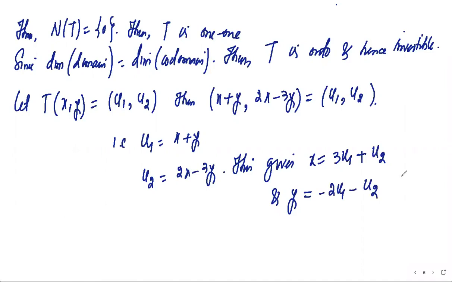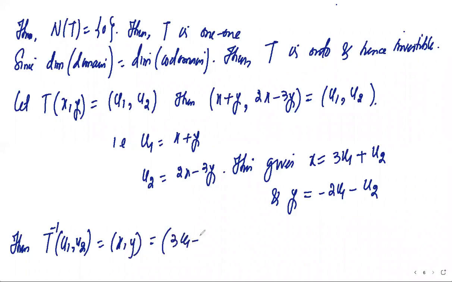आपको समझ आया ये? मैंने डायरेक्ट इसका सोल्यूशन निकाला, लीनियर इक्वेशन को सॉल्व किया डायरेक्टली विदाउट राइटिंग सो मेनी स्टेप्स। तो ये आप देख लेना, अगर ये सही था तो फिर यही है। So then T inverse of (u1, u2) is equal to (x, y), and so this is equal to (3u1 plus u2, minus 2u1 minus u2).